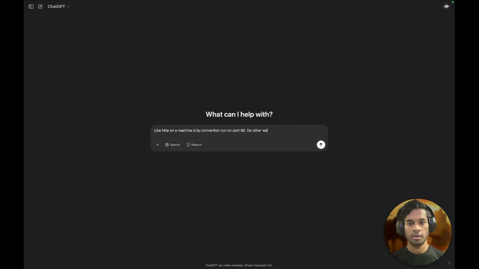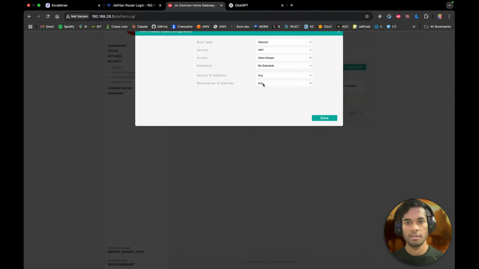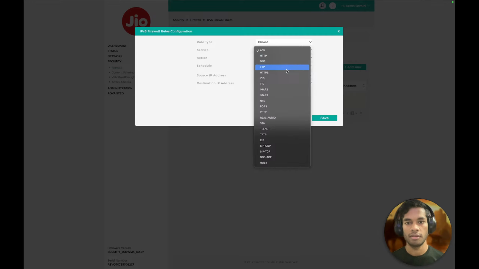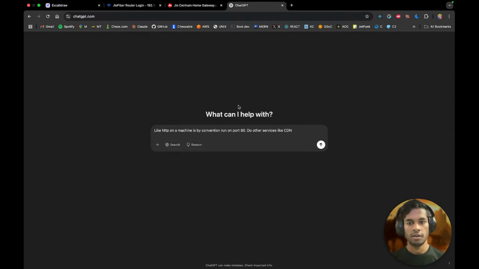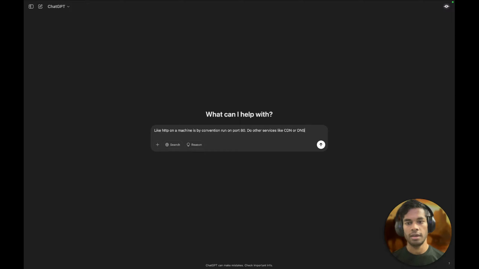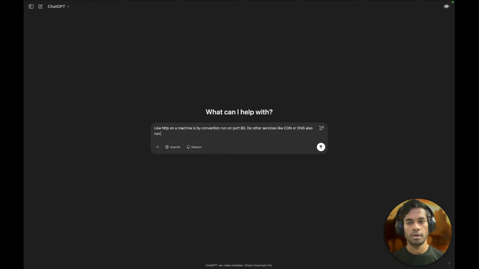Do other services like CDN and DNS also run on some specific port in their own protocol on a machine?